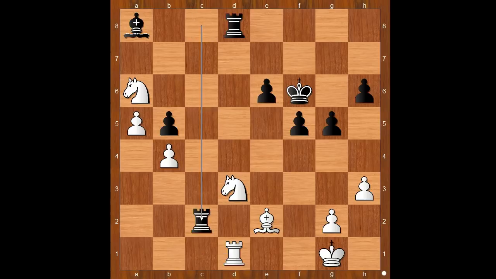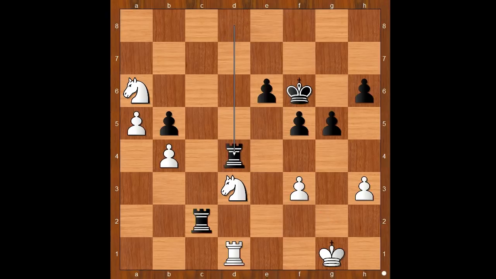Rook to c2, bishop to f3, bishop to e4. Let's take it back. If bishop takes on f3, g takes on f3, rook to d4, knight from a to c5, rook to h4. Some analysts believe that this would end in a draw. Let's play a few more moves.